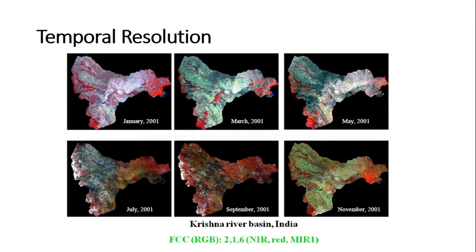Now let's talk about land use land cover classification. When we say land use land cover classification, temporal variation in spectral signature is valuable. It's very valuable, otherwise you can't classify a particular type of land, whether it is a building, a grassland, or a desert. So spectral resolution is also important when we talk about classification, along with temporal resolution. Temporal variation in the spectral signature is valuable in land use and land cover classification.